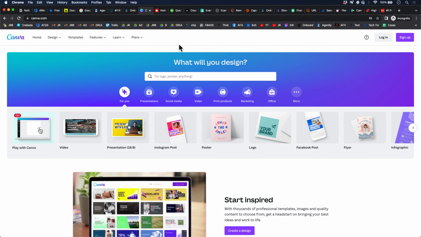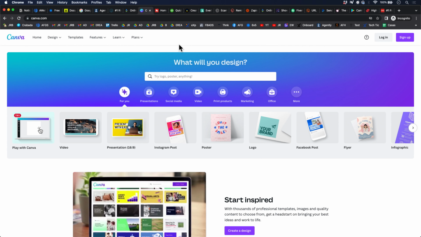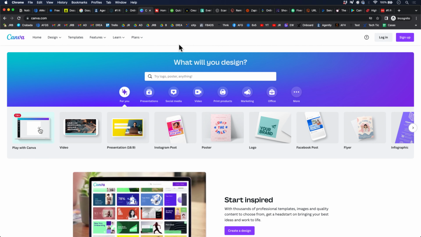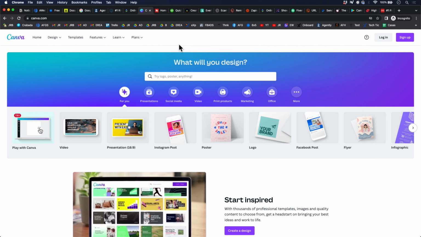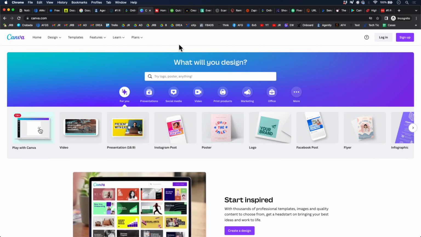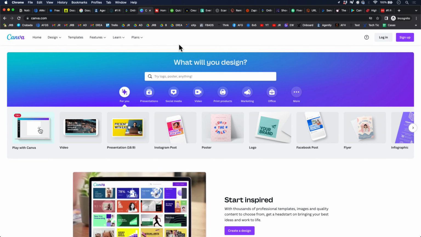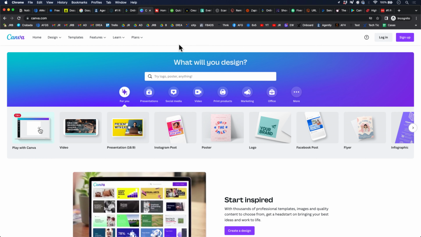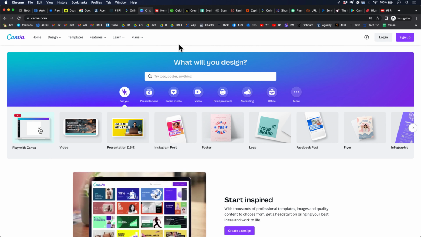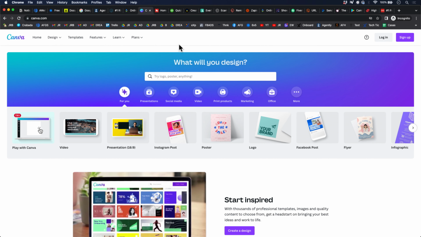Canva, we really can't do a tech tools video without highlighting Canva, just because of the versatility, just because it was one of the first to market that really made editing so much simpler. Canva has now gone from simply being the image website, if you will, to going into video. So there's a lot of different things that Canva is going into and has grown drastically. Canva is still one of the standards when it comes to image design, posting, graphics, all that.